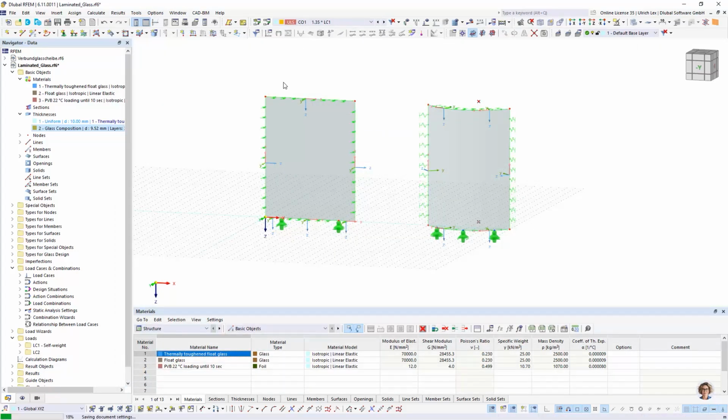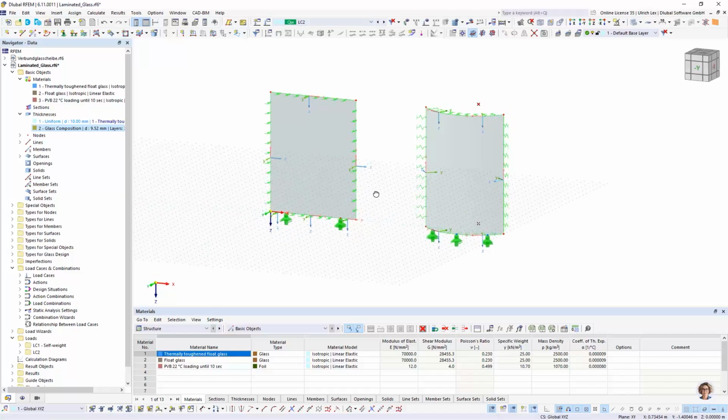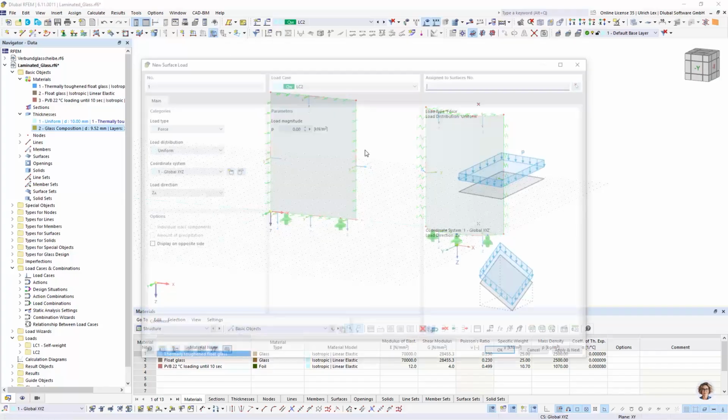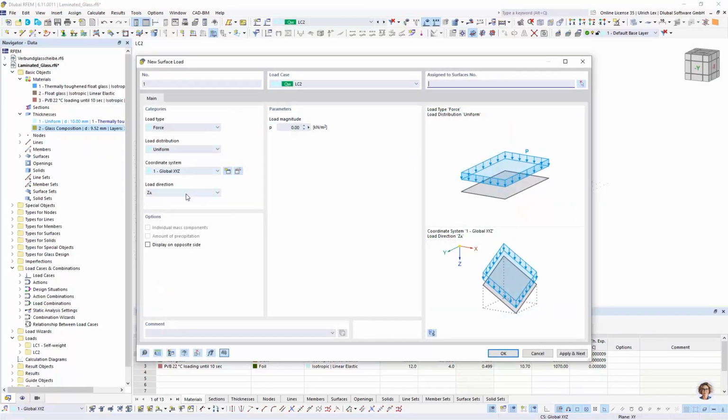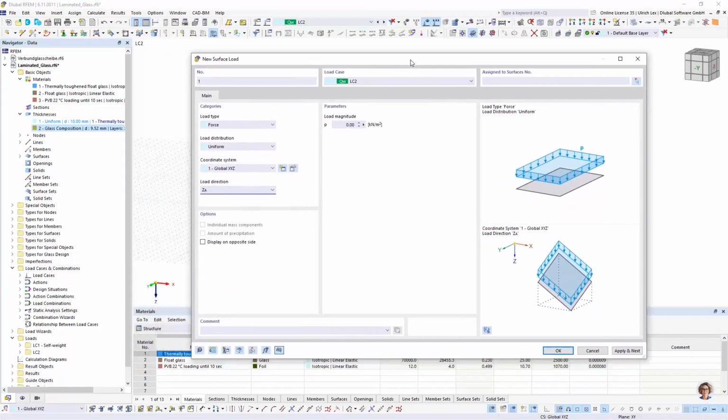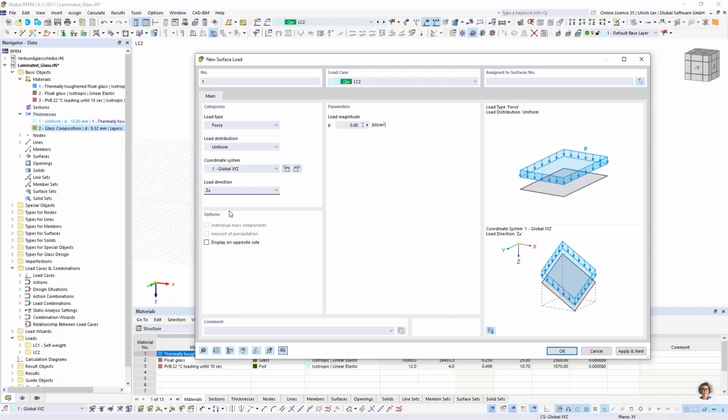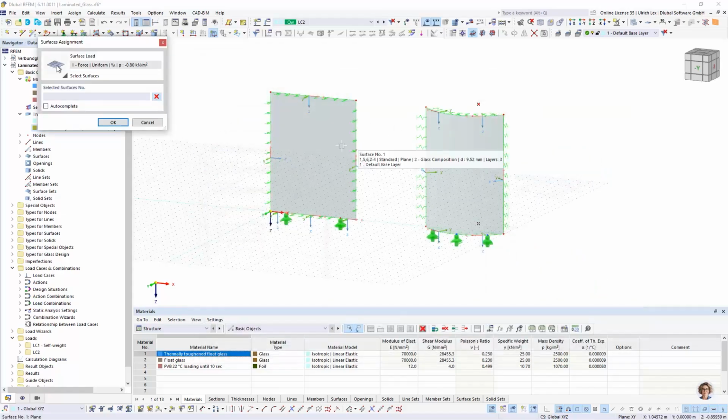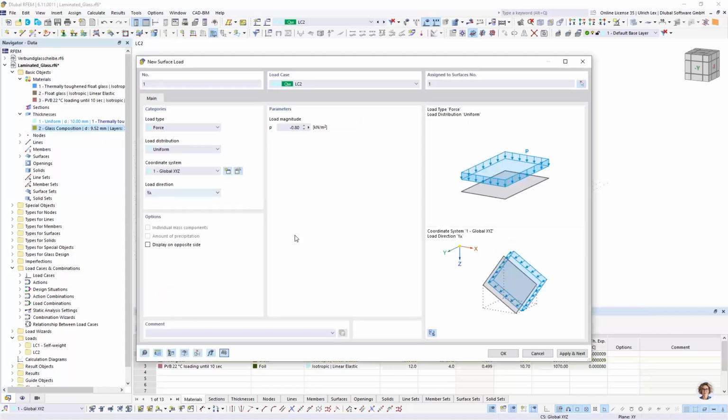My load case is created, and here I can assign a wind load, maybe as a surface load. It's acting in y direction. I want to choose 0.8 kilonewton per square meter and assign it to this surface.